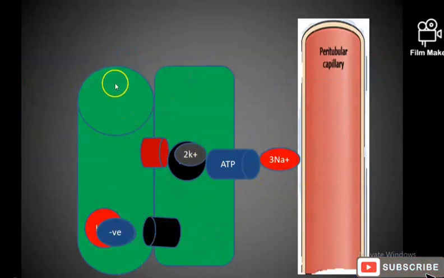For example, if there is a factor that affects the delivery of water and sodium through the tubules, it can cause hyperkalemia. For example, if there is heart failure, GI loss or renal loss, there is a decrease in the delivery of water and sodium through the tubules, and that can lead to hyperkalemia. And there is also another important factor.